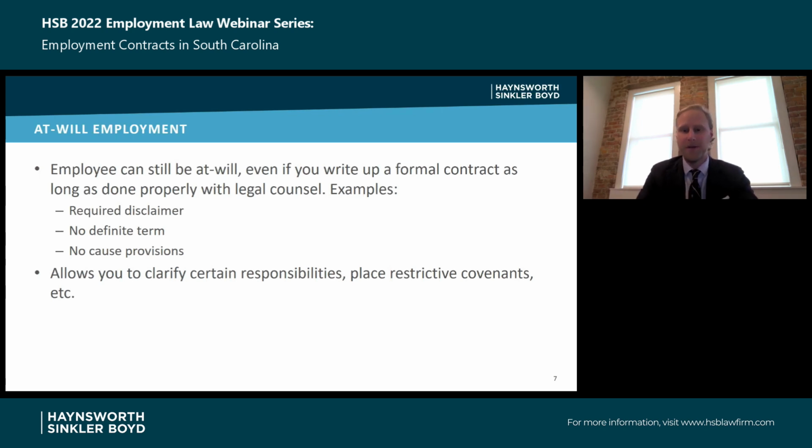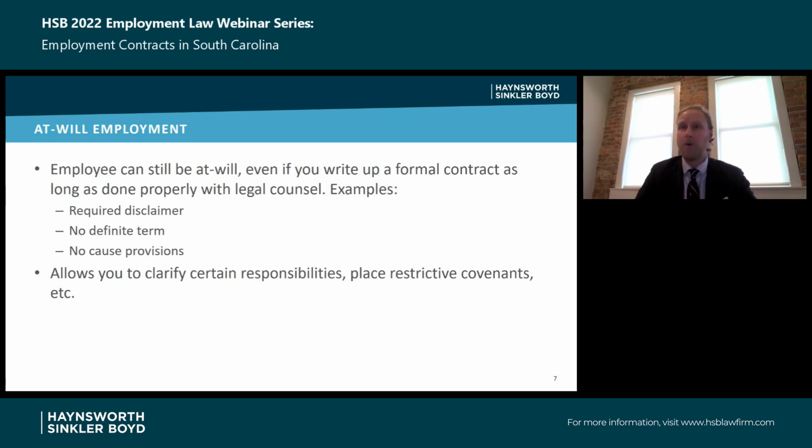You've got to make sure that even if you've got the disclaimer, you can't disclaim at-will employment and then turn around and say, we executed this contract on September 29th, 2022, and it runs until September 29th, 2024. That's not an at-will agreement. That's a term agreement. That's a contractual term saying you are going to employ that person for 2 years.